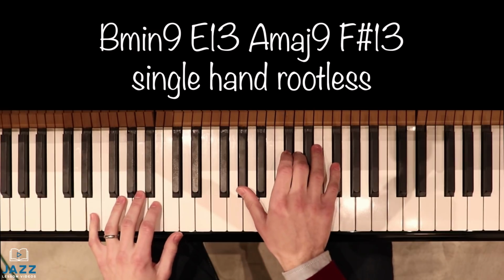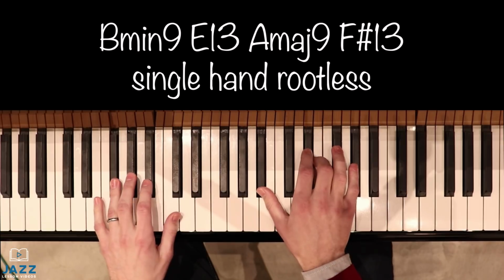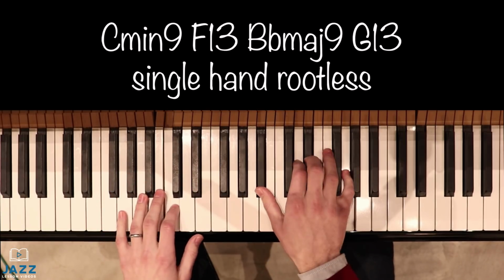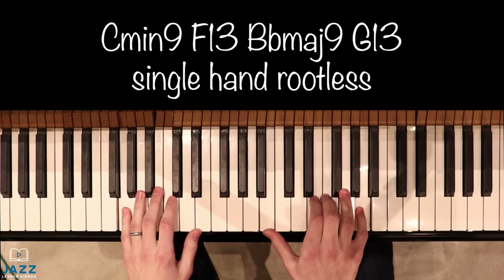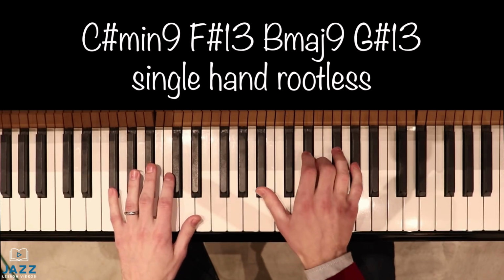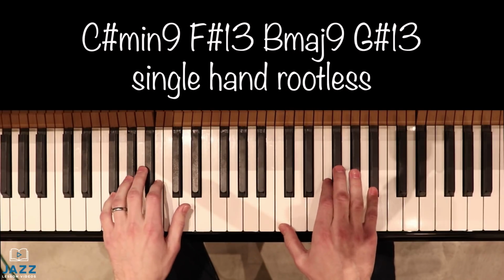Then, all we have to do to get to the dominant chord from there is just move the bottom note down a half step. So the flat 7 of the minor becomes the 3 of the dominant. So since we just have to move a single note to move from the minor 2 to the dominant 5, it's great voice leading. We barely have to move our hands. And this is a concept you'll see throughout all the progressions.